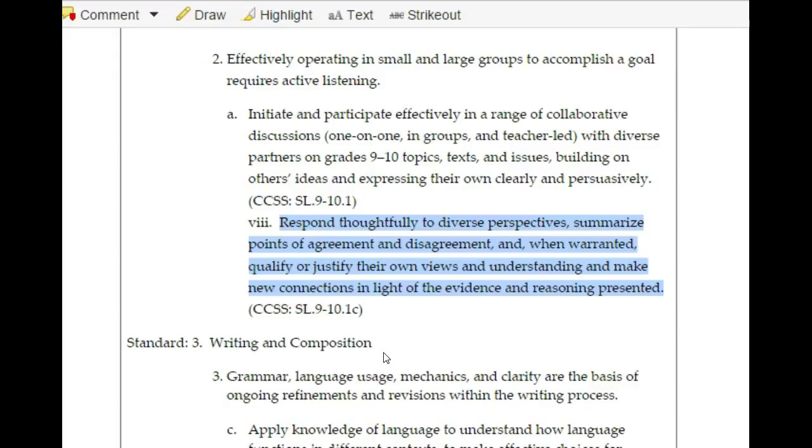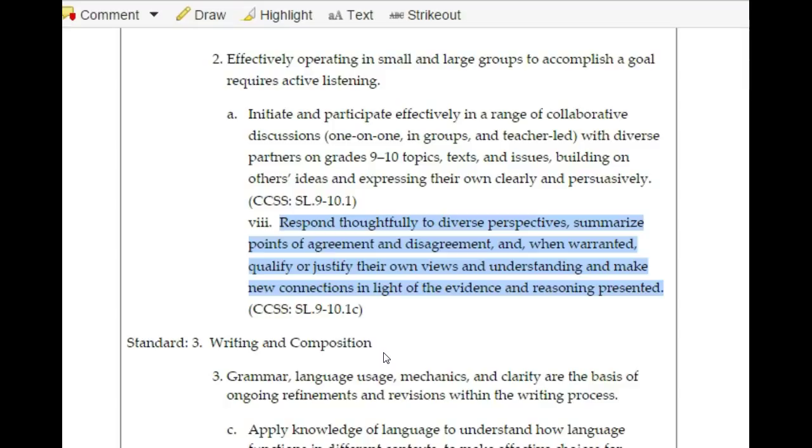Again, let's talk about Doug Lemov's double planning and make yourself one of the kids in this class. And you and I know because we were probably that kid, right? They're like, just give the paper to Stacy because she has neat handwriting and she'll do all the work. And I sit there and I do all of the work. And they're like, oh, good skills, right? Or maybe one person writes while the other person tells the person what to write, okay? That's really different than responding thoughtfully to diverse perspectives or summarizing points of agreement and disagreement.